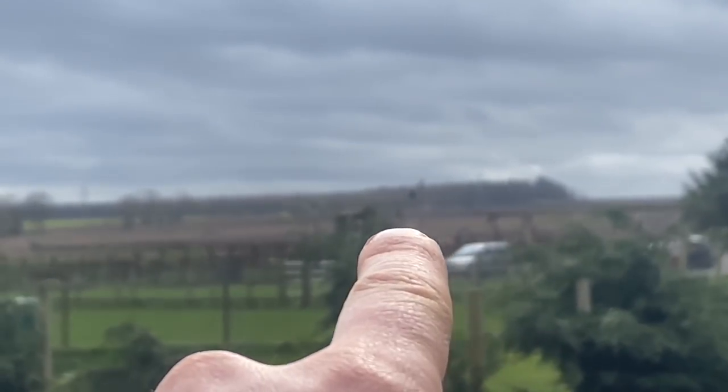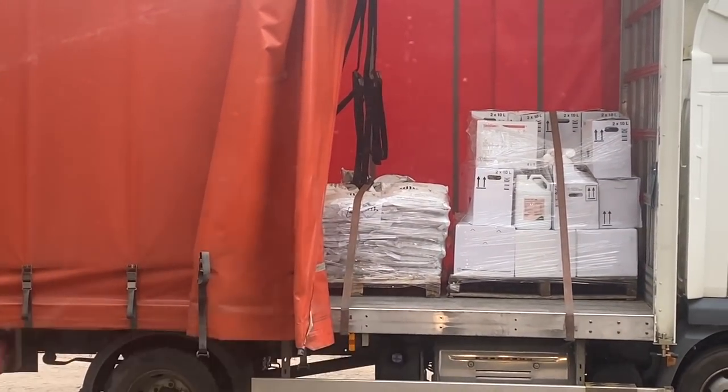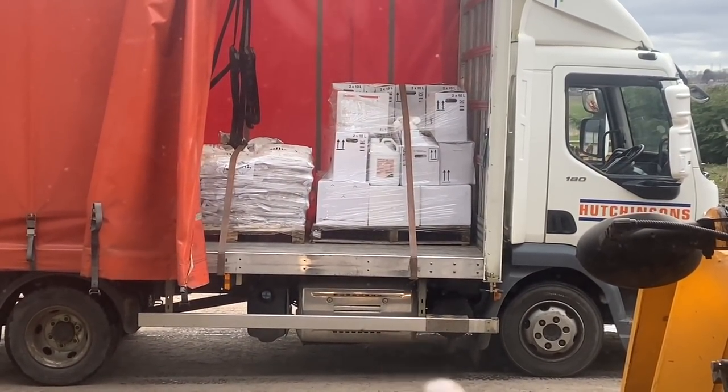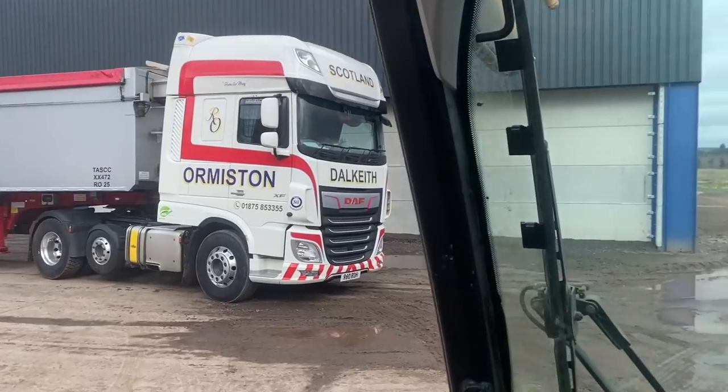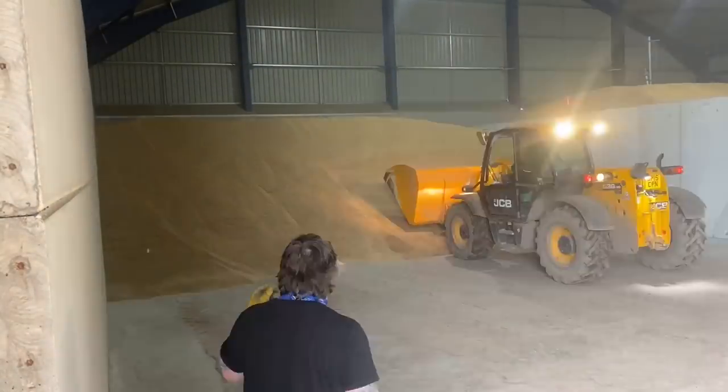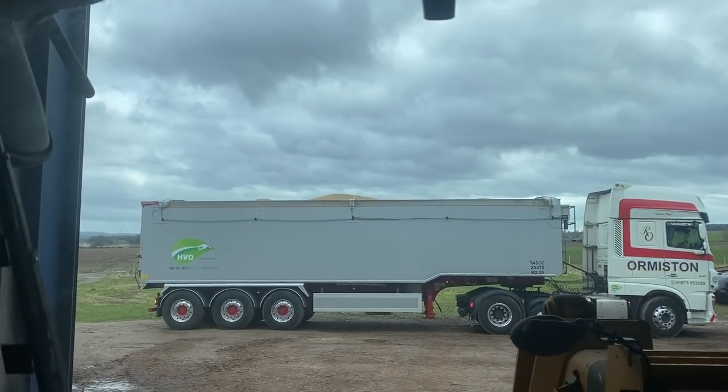Looks like another lorry coming down for oats. We've got one lorry just arrived and there's a lorry with chemicals just arrived — they'll unload that first, and then there's another lorry I can just see coming down the hill for oats as well, so there's going to be two waiting. Right, so we've got a pallet here of manganese and Maple DF it's called, and then a pallet of clomaquat and Modus — which are growth regulators. Supply of growth regulators is looking short, we've just made sure and bought it. So we'll get all this in the chemical store.